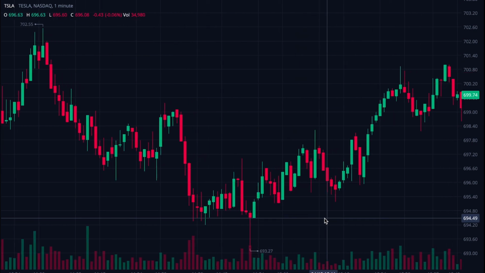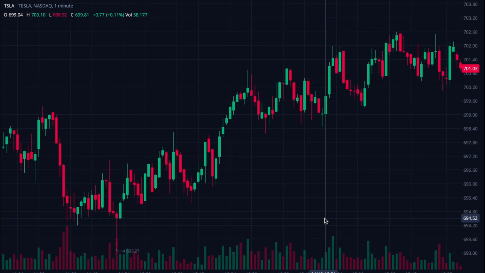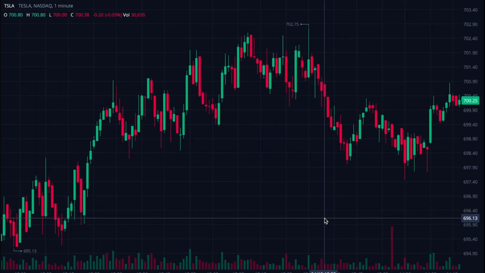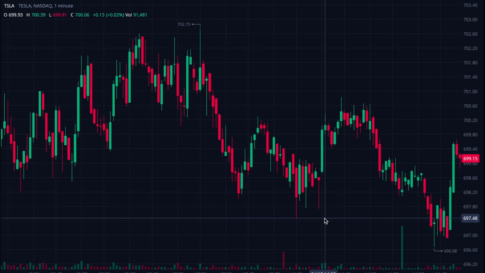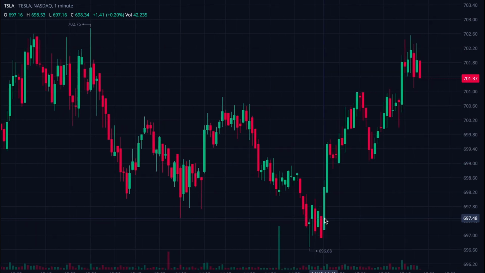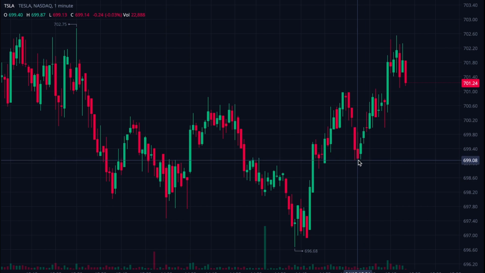Because there's so much price activity in Tesla and it jumps around so much, it's hard to find two exact bottoms that don't include wicks. And this is going to vary from stock to stock. So just realize that some stocks are going to be better at forming clean double tops and double bottoms, and some will be a little bit what we'll call dirty, which will just mean that there's a bottoming out here. There's sort of like a double, triple bottom here, but it doesn't include just bodies. It accounts for some wicks.